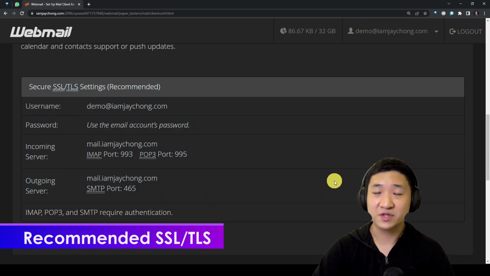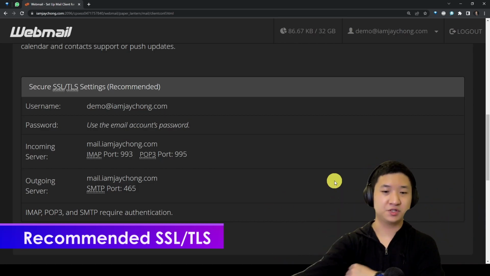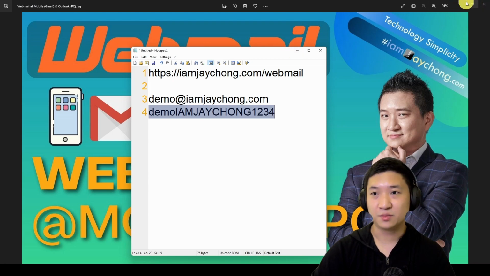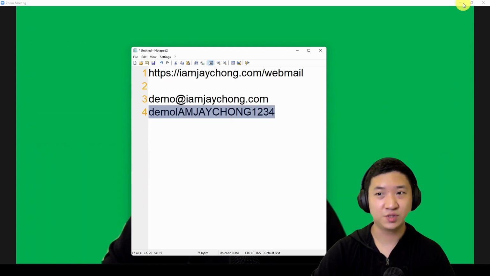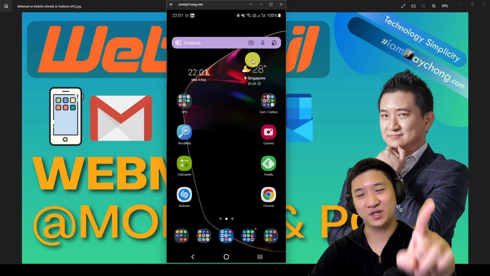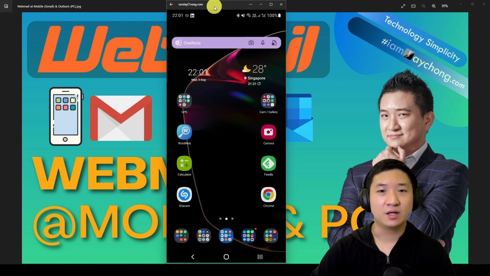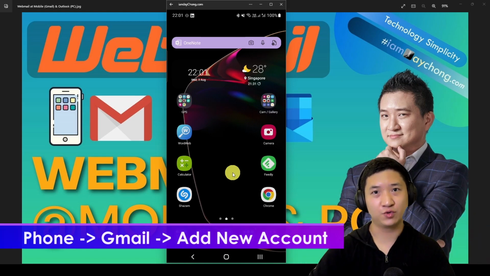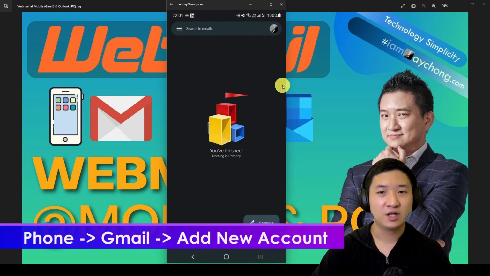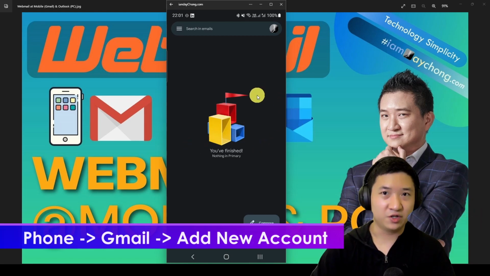Now, the first thing, let me show you in your Gmail first. Let me minimize this until you see, not here, sorry about that, now you see how I do it. Let me show you my phone. My phone is here. This is my real phone, by the way. So what you need to do is, I would suggest you log into your Gmail. Just go to your Gmail and let's say you have already logged in to your Gmail account.